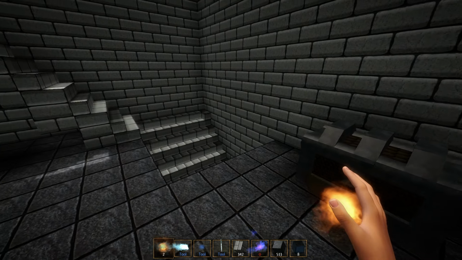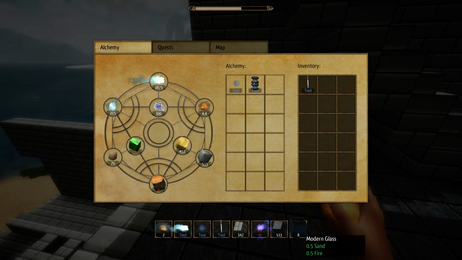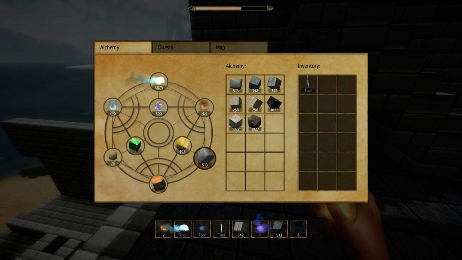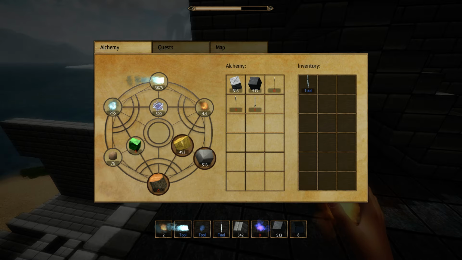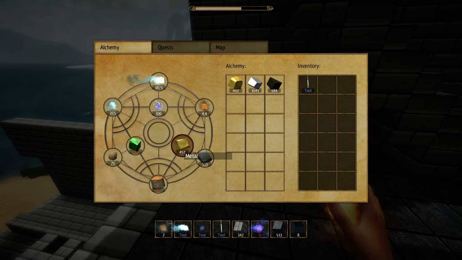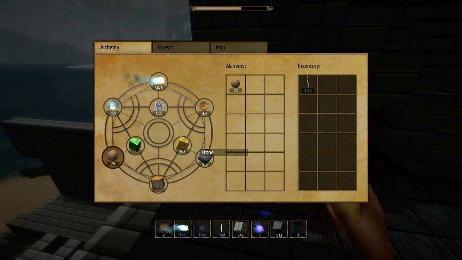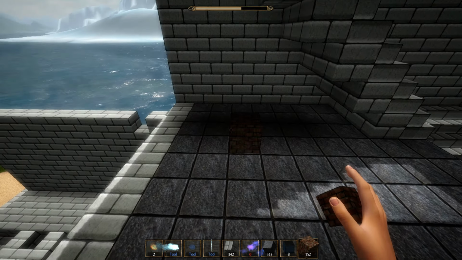So, you know what? Before we get too far in, might as well go ahead and build some of those furnaces. How did we do that? Was it red block? How did we get red block? Was it fire? No, fire didn't make the red block. Stone. No, that wasn't it. How about sand? Red brick. There we go. That's what we want.